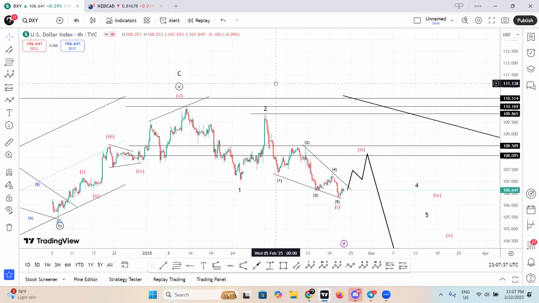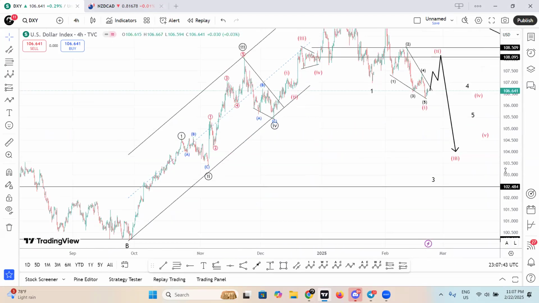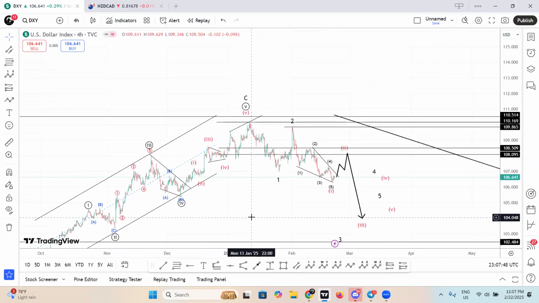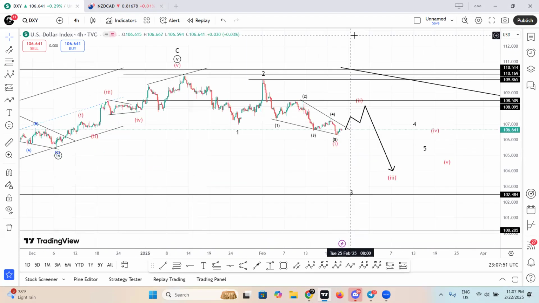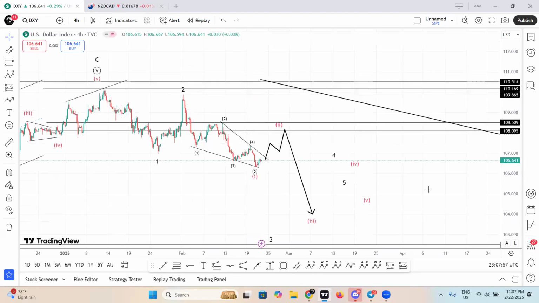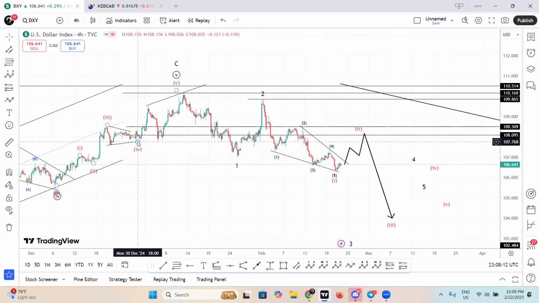On DXY, if you check our previous analysis, you will see that we've been following the trend of the markets since last year, since October, up to this moment. If you watch our previous analysis in our free group, when price stopped at 110, which we projected, we waited for this level to break.